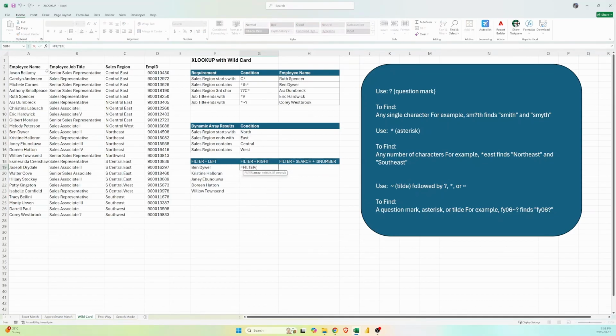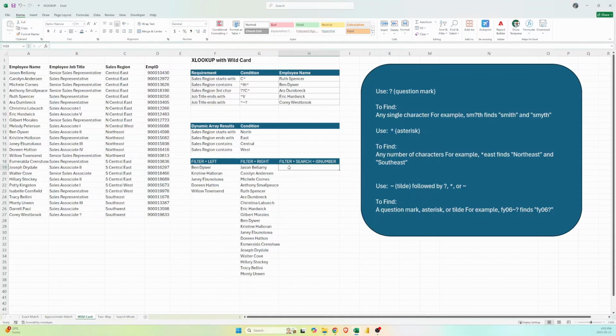Filter, we're filtering the names, comma, right, text is the region, 4 characters, closing parentheses, equal to east, closing, and then we get everybody that has east at the end.